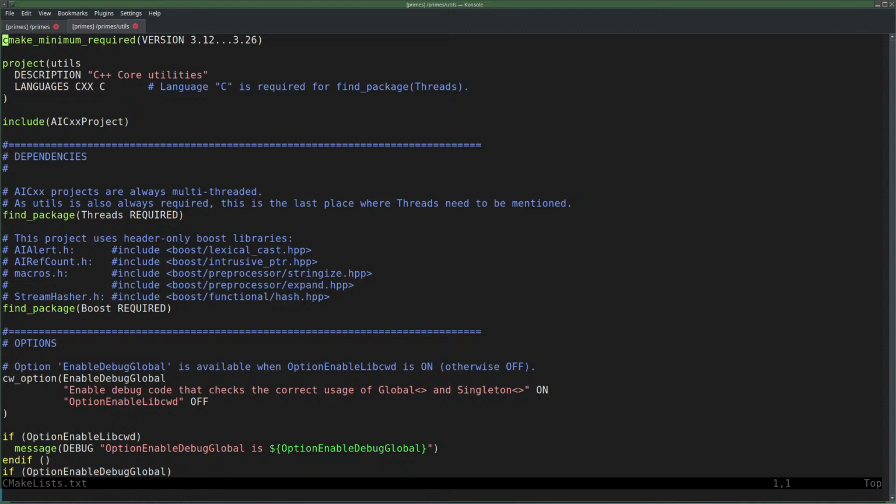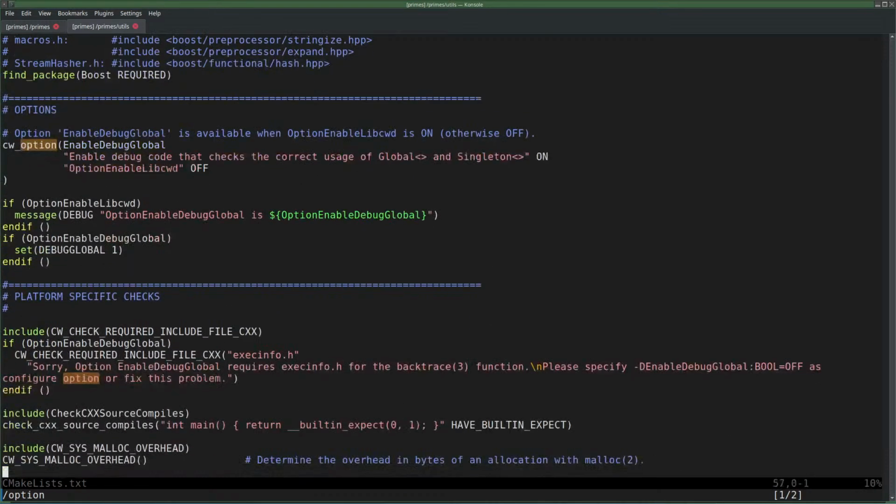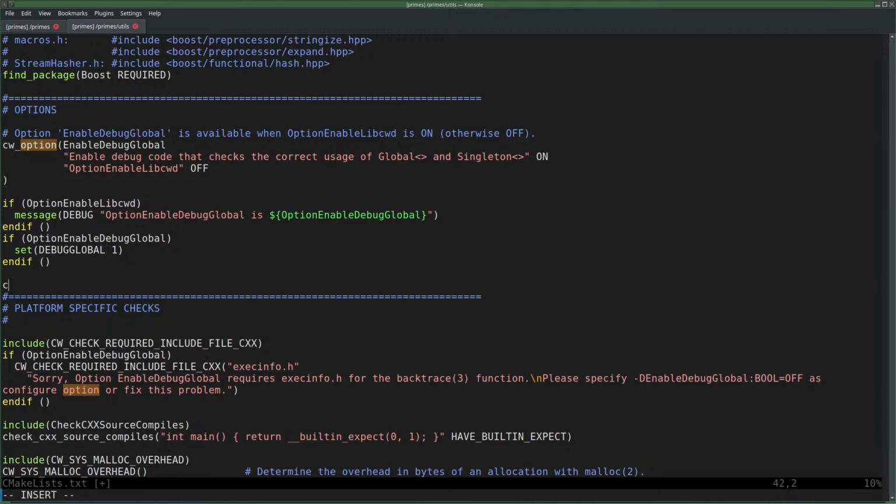Something with option. CW option. Options, there we are. Kind of related to the option here, so maybe I should add my new option here.